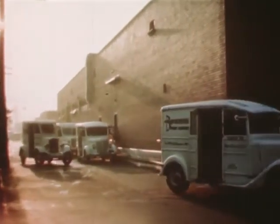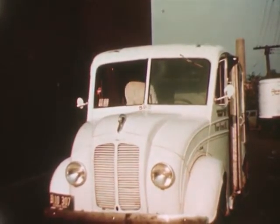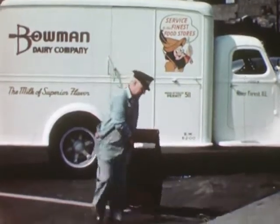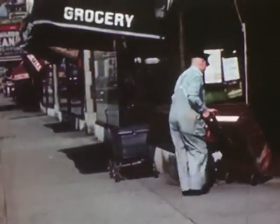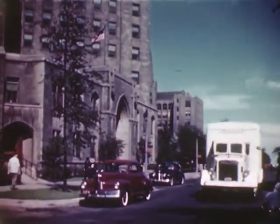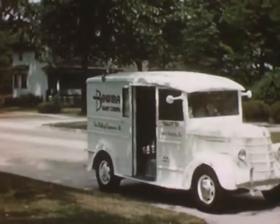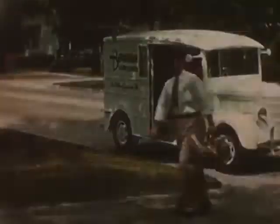Each morning, your dairy delivery fleet lines up alongside the distributing plant. The salesmen have placed their orders the night before and their dairy products are waiting for them on the conveyors. Large trucks deliver dairy products to stores and other wholesale users. Neighborhood grocery and delicatessen stores in every part of the city receive fresh milk and other fresh dairy products for their customers every day. Other large trucks deliver to the many hospitals throughout the city, every day, right on time. And each morning, on every street, smaller trucks stop at your homes bringing vital, healthful food — milk and other dairy products for all members of your family.